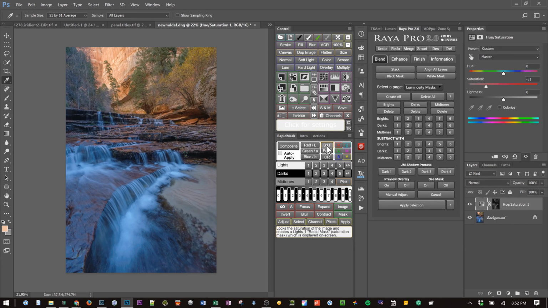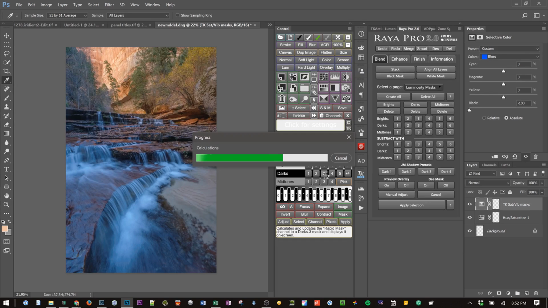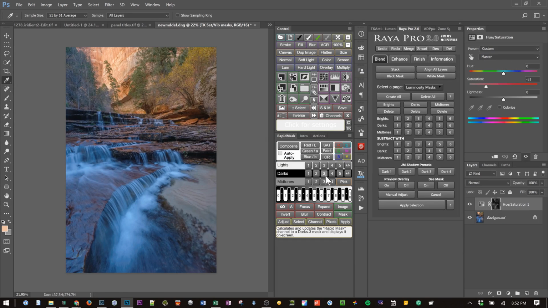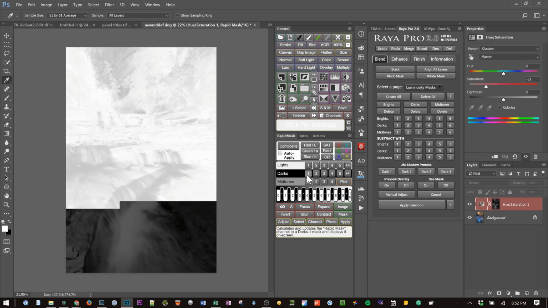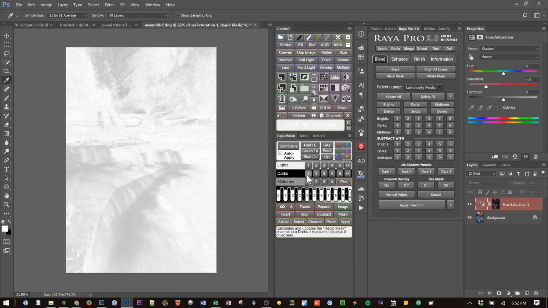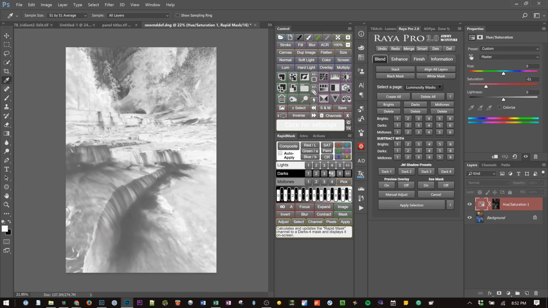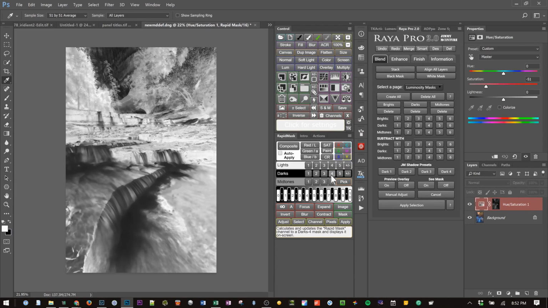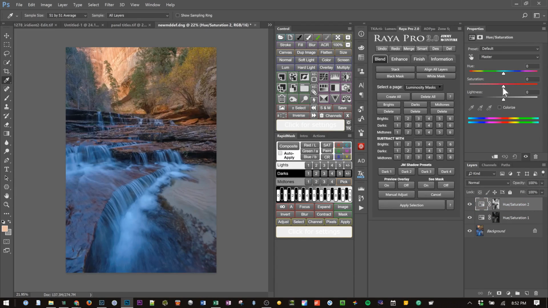And if you create the saturation and then use the dark tones, these are actually the least saturated parts of the image. So you'll see an invert of that. And you can further refine this down to select just the least saturated parts and then create a hue saturation, and you can bring up the saturation of the areas that are undersaturated. So that gives you a lot of power to create selections based on saturation.